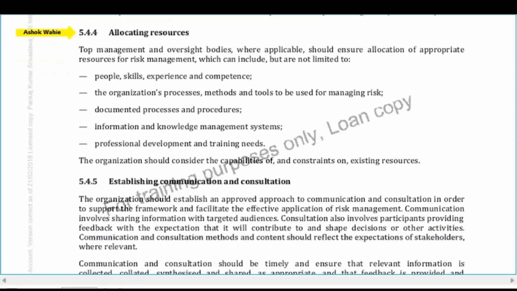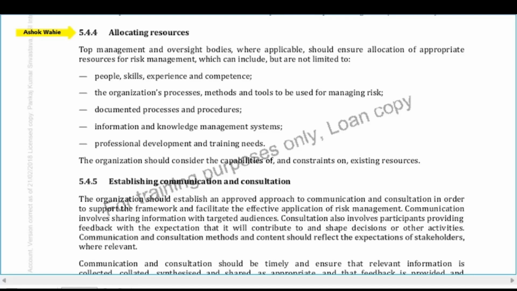So, when we are looking at allocating the roles and the resources, the first and foremost resource is people, their skills, their experience, and their competency. Suppose you have assigned a role to the IT manager that you are responsible for the risk assessment for your own IT function. But then, how did you ensure that this particular person is competent on the basis of experience, skills, and training? Unless you provide them competency in terms of training and ensure that they enhance their skills to manage the risk, how can it be done automatically?